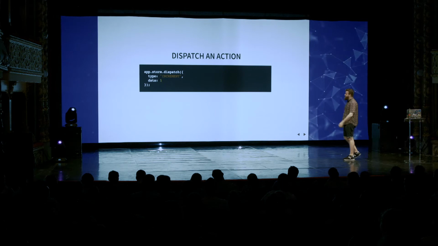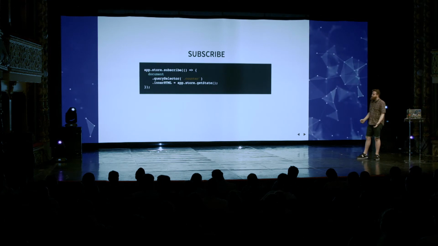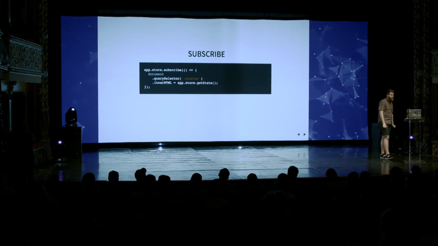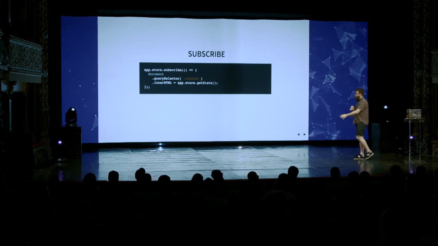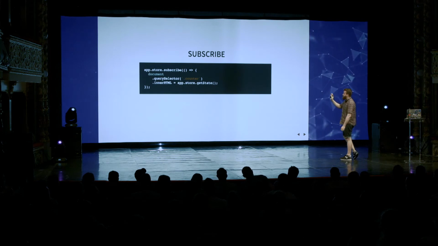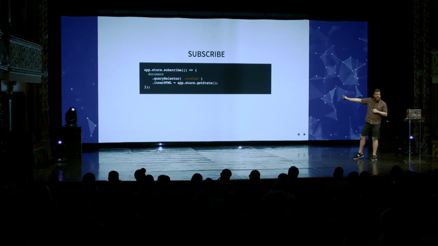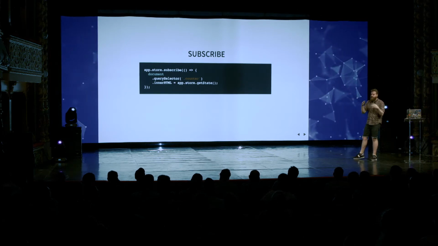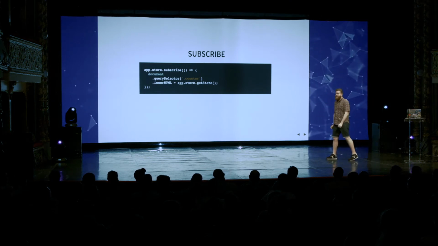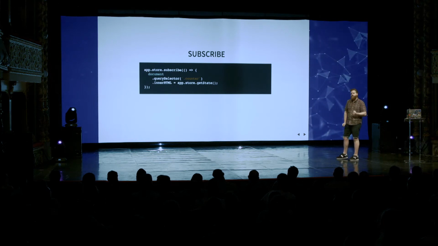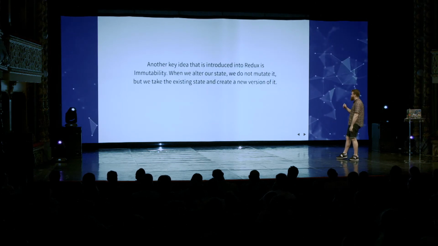So you dispatch an action, and you pass it some data or a payload or something like that. And then you can subscribe to anything that you want. So in our case here, we're not using React, so we don't have any fancy Connect middleware or anything like that. We just simply have the App Store. We subscribe. And notice we don't even subscribe to a specific event here. If you notice in the slides before, there was like counter store, on change or something like that, and we had to say what event we wanted to subscribe to. In this case, we're just subscribing to everything, and we can get the state for it.